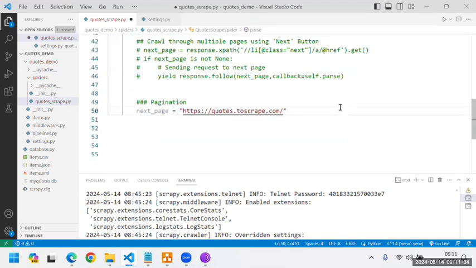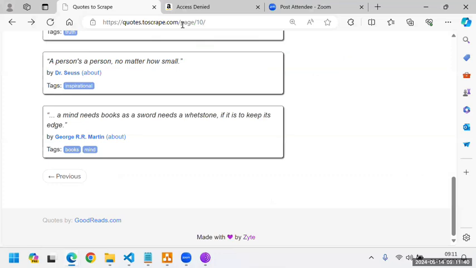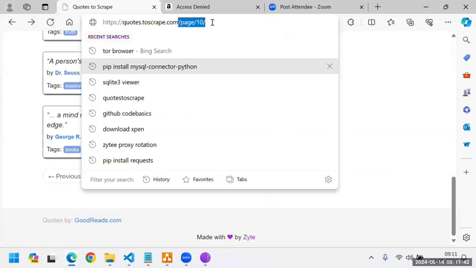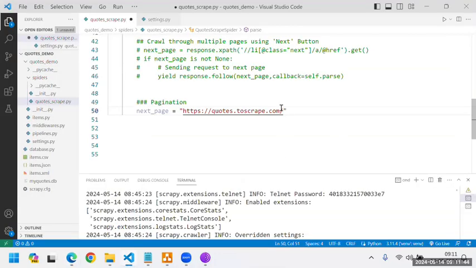And then I know that it is toscrape.com/page/10. I'll just copy this /page/10, something like this. Now, instead of 10, I know we have defined a variable with the name page_number, so I'll just mention that variable page_number. And that's all.